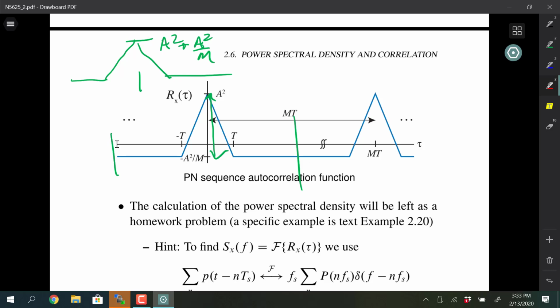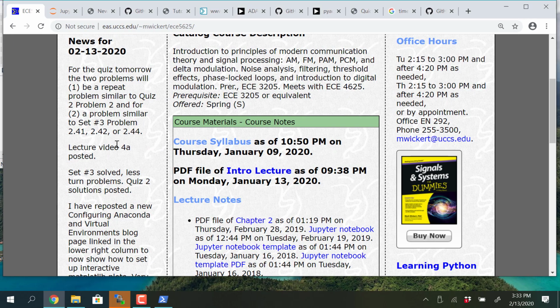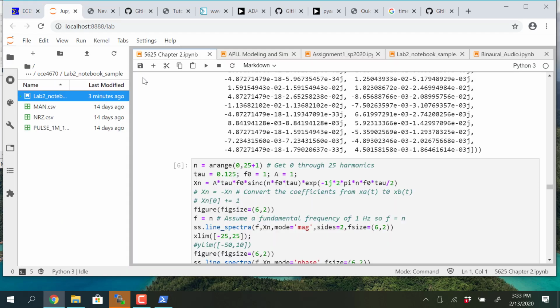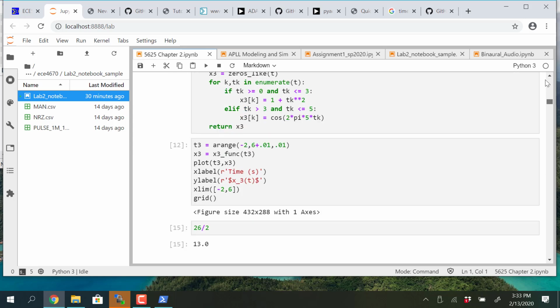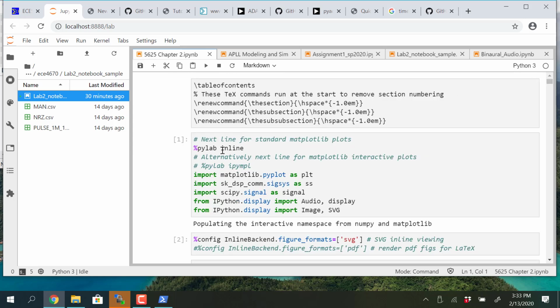I could show you another technique to get an interactive plot, and that's simply to just make plots. If you ever want to get access to a plot, let me show you what you can always do. You can go up to here and take that word inline away. If you take that out and restart your kernel, the plots will come up in a separate window, kind of like they do in MATLAB. There's also an option if you right click on a plot, you can pop it out into a different tab on your Jupyter notebook. Okay?